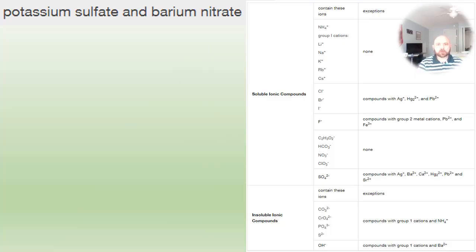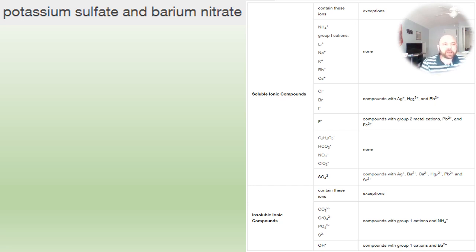So this is a good example of what you may be asked to determine with respect to precipitation reactions. You'll be given 2 different compounds and asked, do they react in the double replacement way, or does a reaction occur between these 2 compounds? To do that, you write out the chemical formulas, and then you check to make sure it abides by the double replacement guidelines, in that both of your reactants are soluble in water, and at least one of your products is insoluble in water once the ions have been switched.